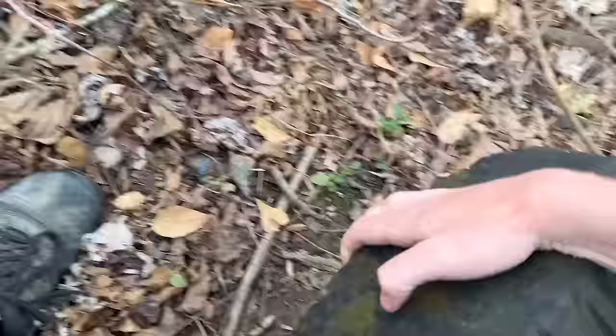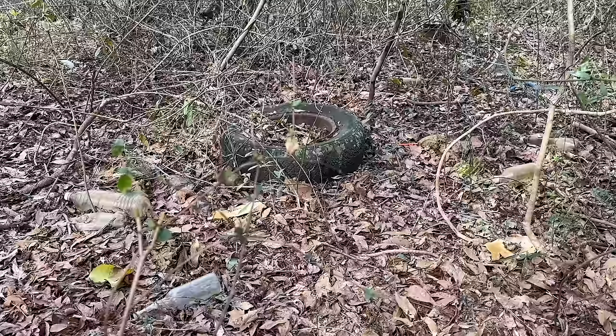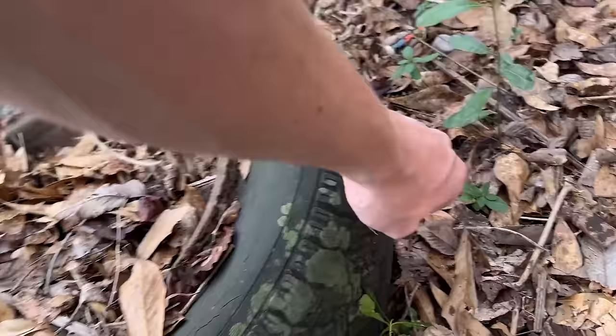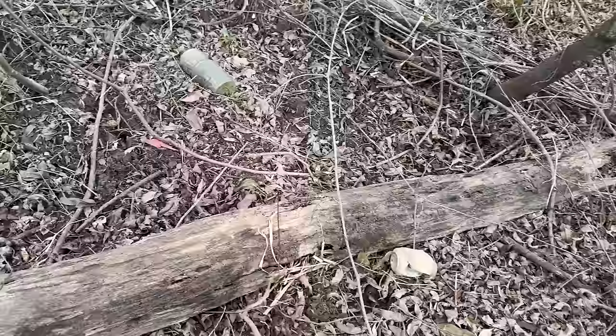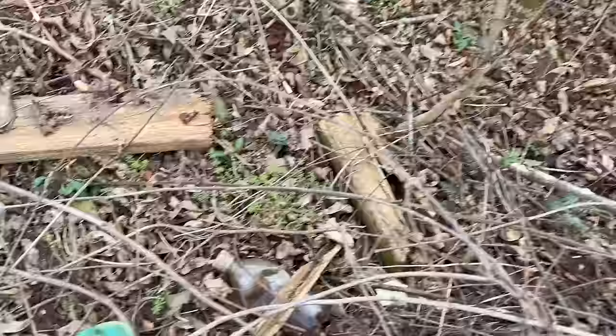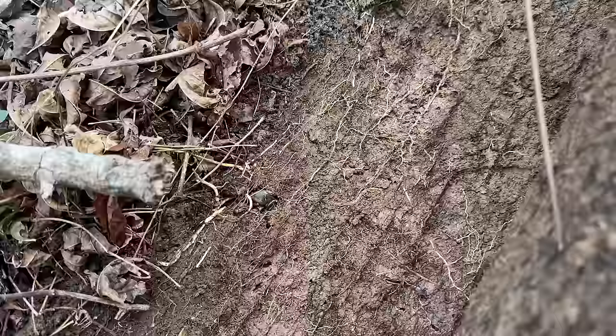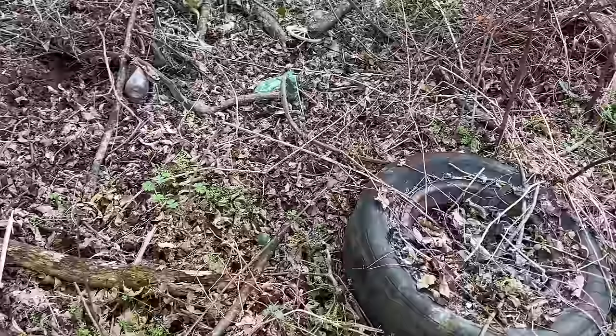There we go — another multi narrow mouth and newt flip, tiny newt once again. There are a couple more narrow mouths and another newt. Eventually one of these tires is going to have something rare under it — I just have to flip enough of them. You can see no dirt under this one because it has been uprooted and thrown by a feral hog. That's why the tires and the big logs are so good here — because everything else has just been absolutely eviscerated by the hogs.